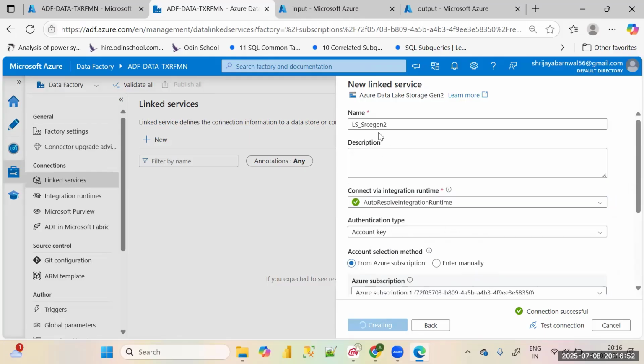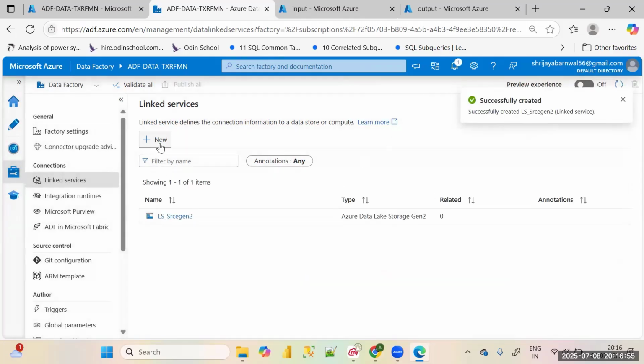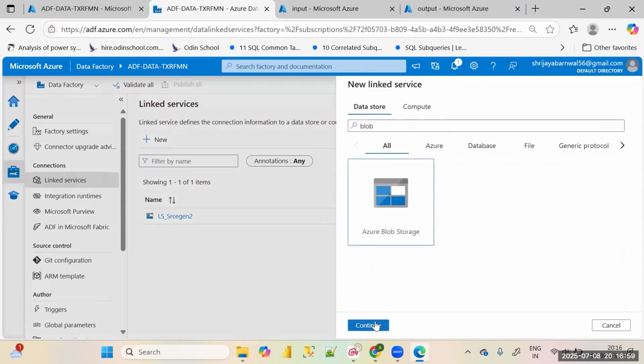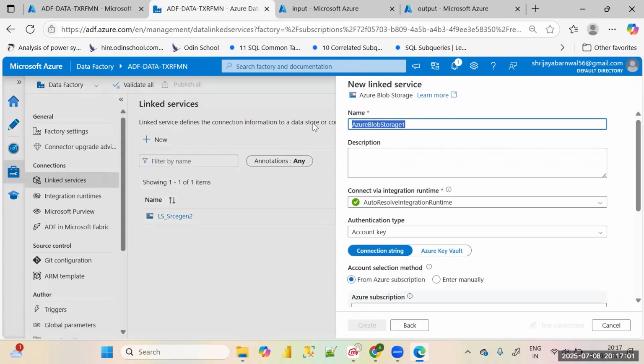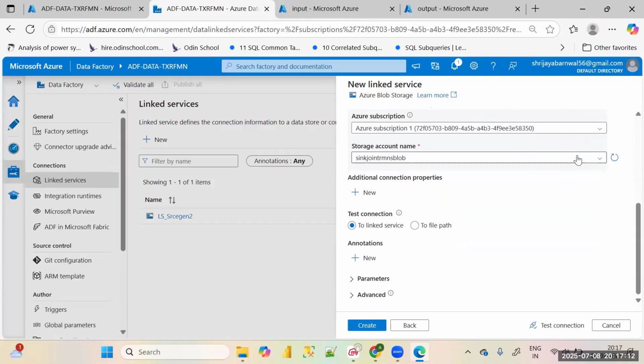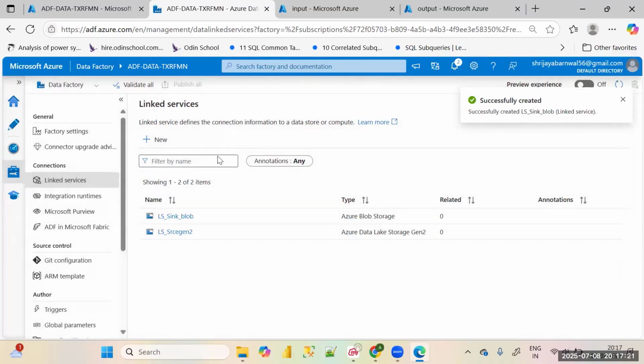So your linked service for source Gen2 is created. Now we will create for sink. So I'll choose blob, continue, and name it linked service sink underscore blob. Subscription, account name, create. In this way, we are linking our things into Azure Data Factory.